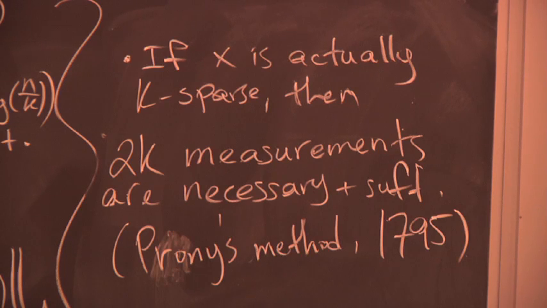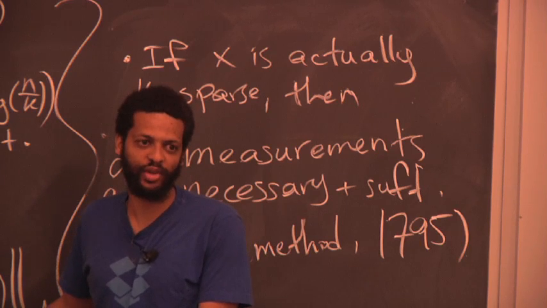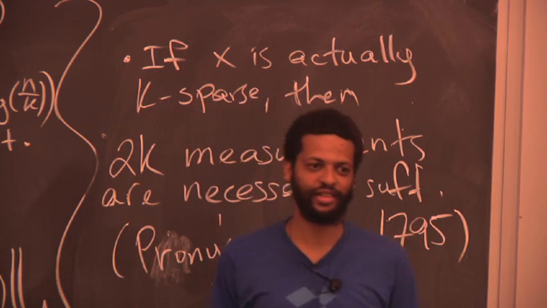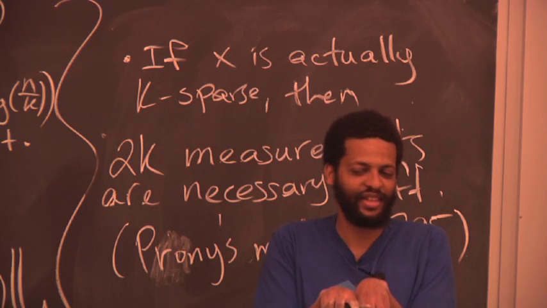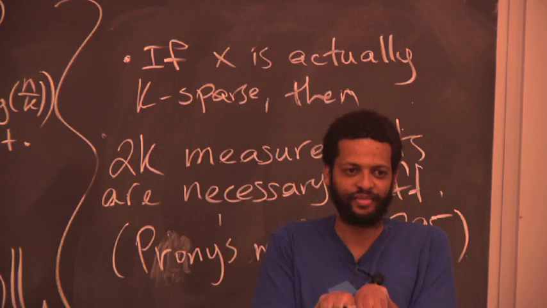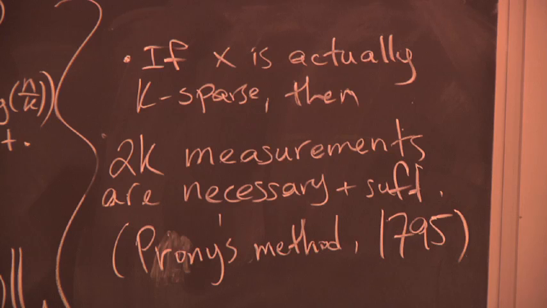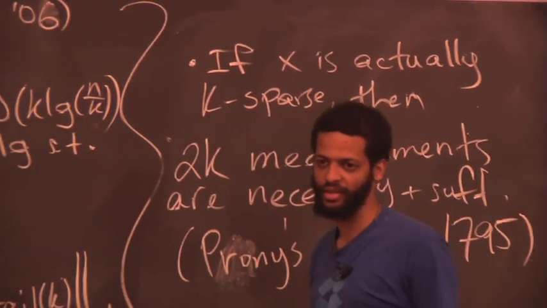But it's interesting that once you want to be able to handle noise, which is true in real life signals, like images are not going to be perfectly sparse in the wavelet basis, right? If you look at neighboring pixels, they are not all the same. Otherwise, your image is not very interesting. Good. But if you want to be able to handle noise, you kind of blow up the number of measurements by an extra log factor. But if you don't care about noise, you can always do this.